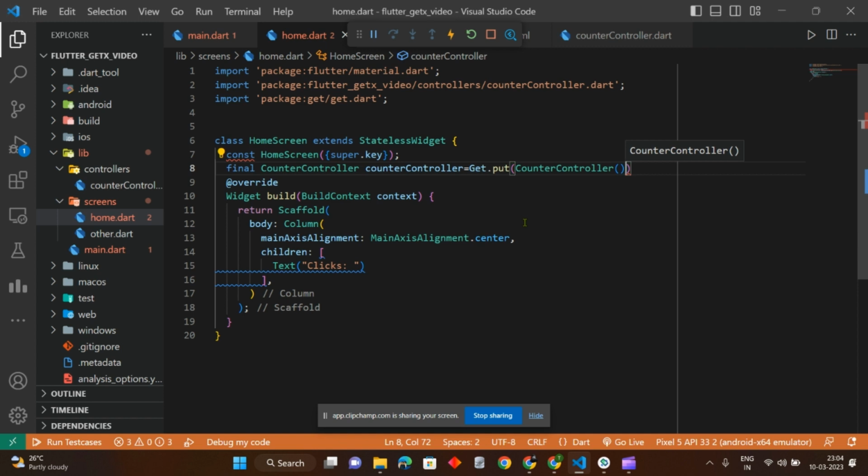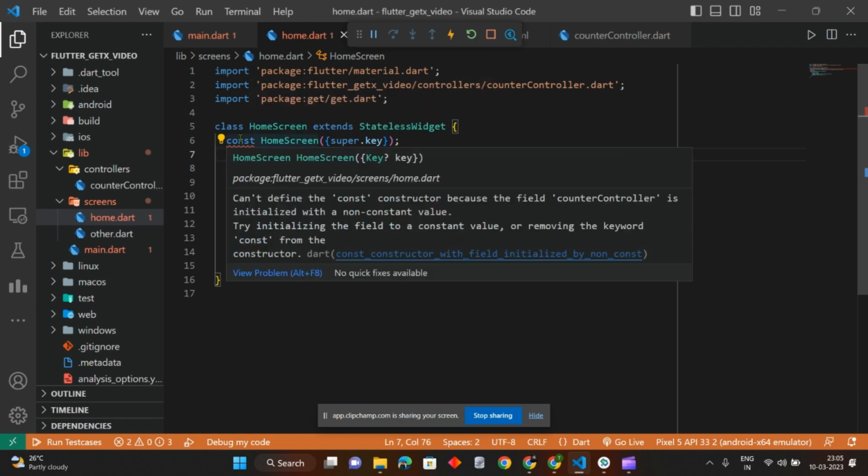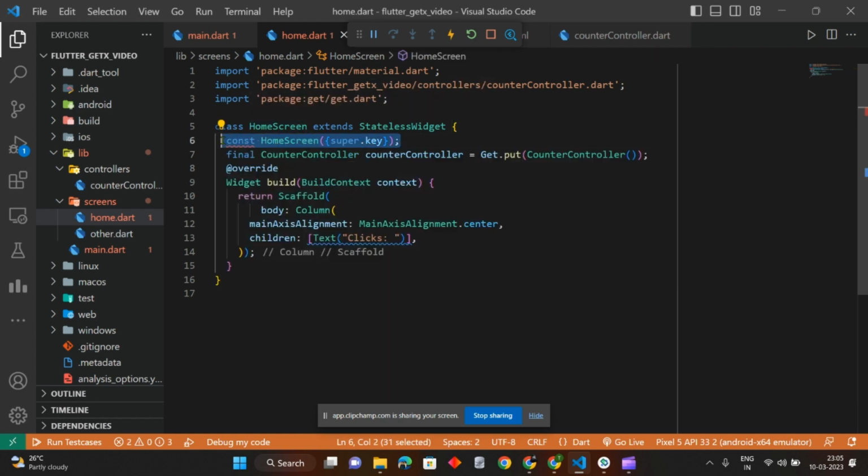So what is this doing? I will explain in short. We use this put for registering our controllers, and here comes your class name. Just put this. Whatever controller we create, we register here.